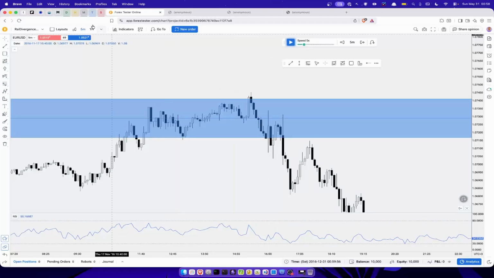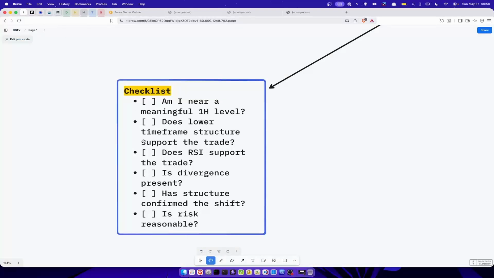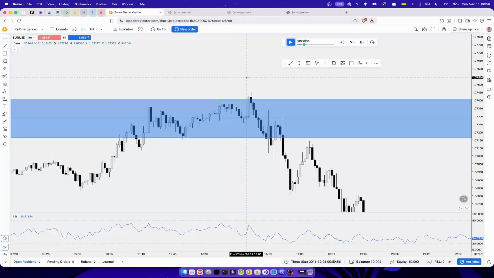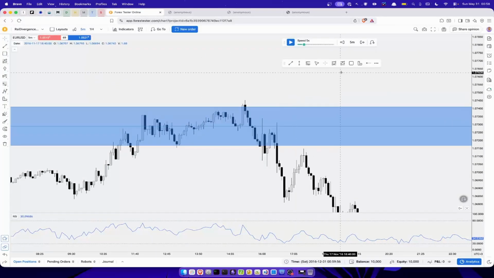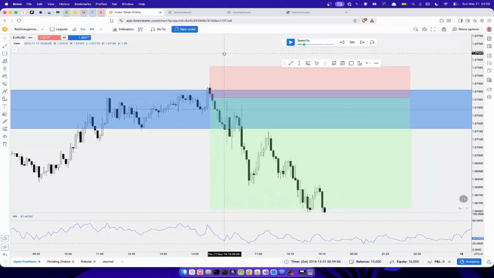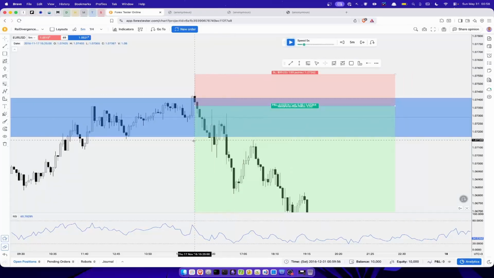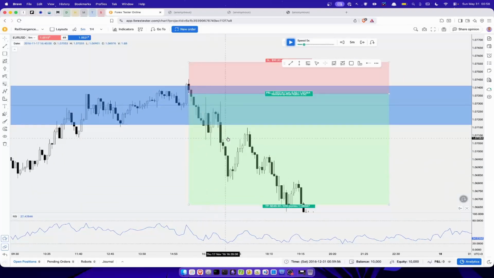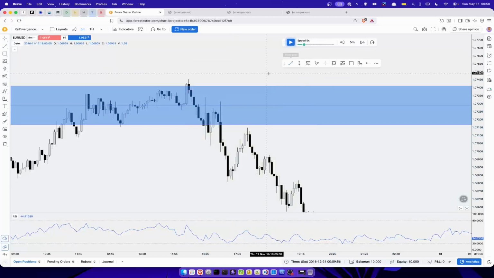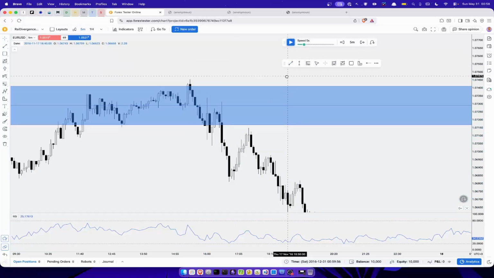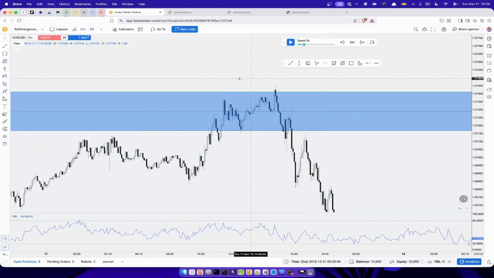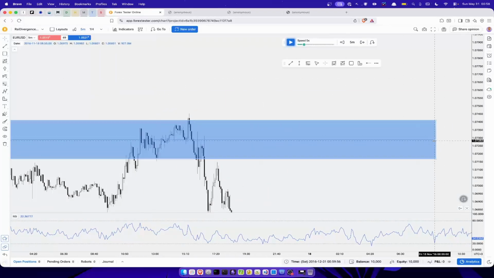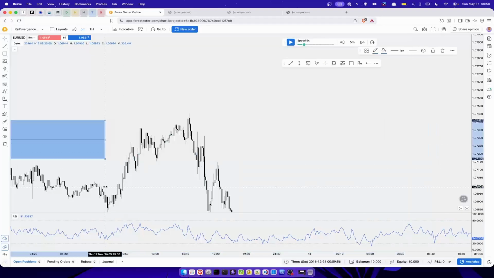We've essentially checked all of the elements in our checklist apart from the risk element. And this is why you find me thinking I can take a smaller trade here, place the stop loss above, and then I would wait for the breakout. So in this case, let me first delete that and I'll show you the breakout. Could have also pushed this back so that you can see better. Good.